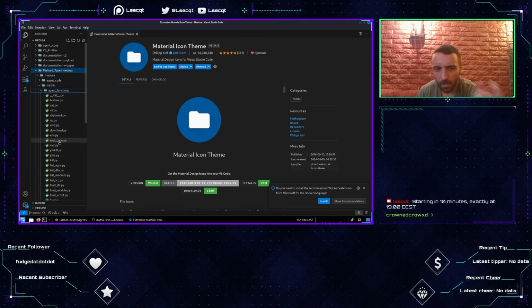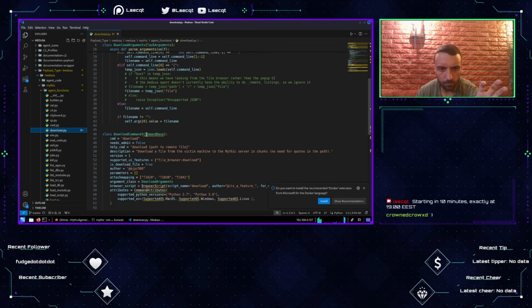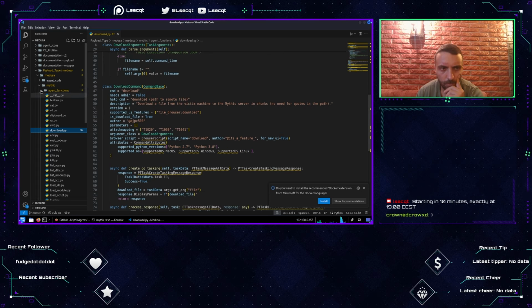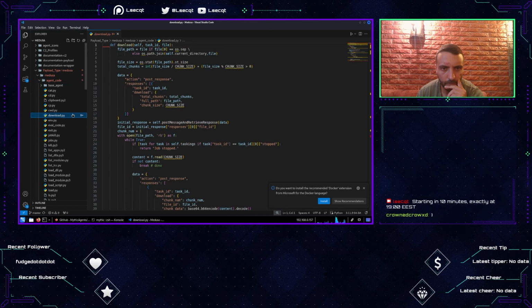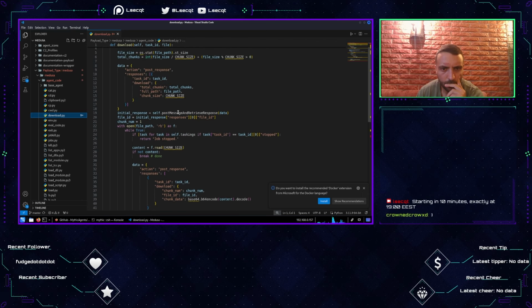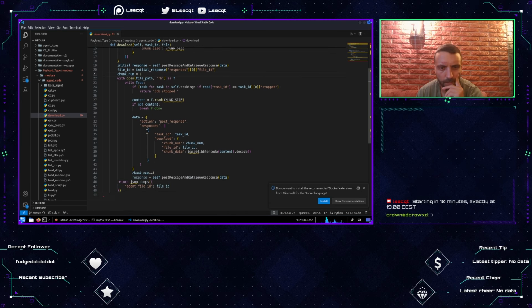So most likely these are, that's my opinion, we can check that. Agent functions is defining them. No, that cannot be it. So what's the difference between agent code? Let's take a look at download.py and download.py here. So the code here defines one method, which is download, and most likely that's the raw code behind it.